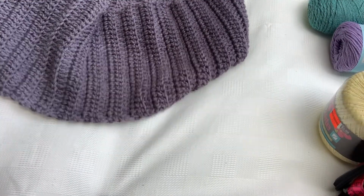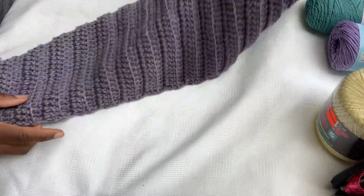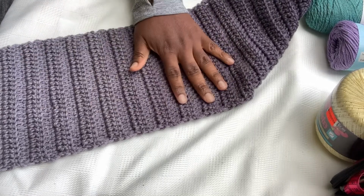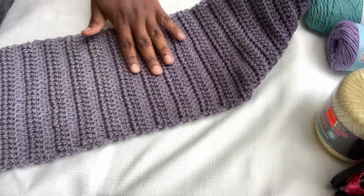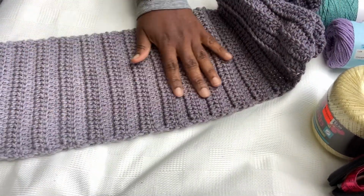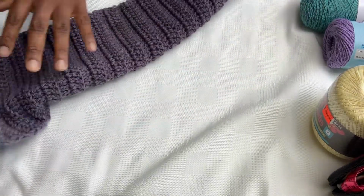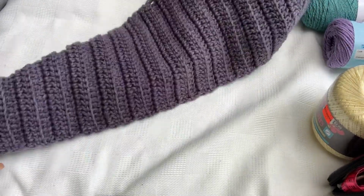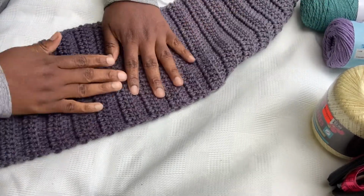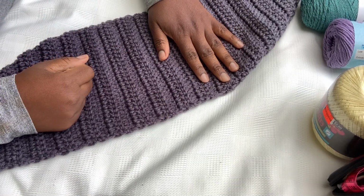And real quickly before we pack up and go out of this wing, I wanted to show you what your finished product will look like. This is another yarn that I used for the pattern that you're doing, and this is how it works out. Beautiful ridges, you know, texture, and like I said, you use different yarn. This one, if you notice, the color of the yarn slightly changes, and that's how it works out. But guys, that's your beautiful pattern that you're working on, and guess what? You can do that as a beginner.